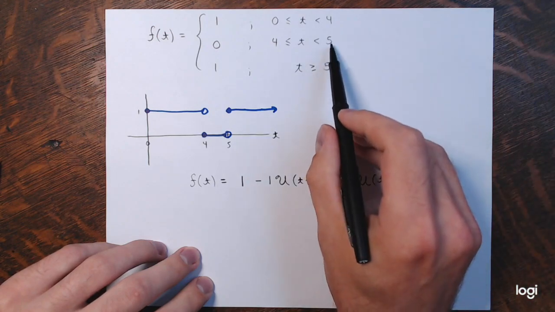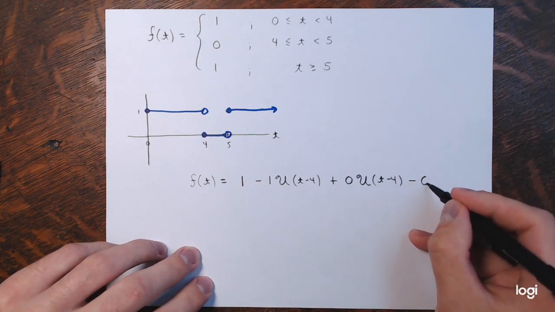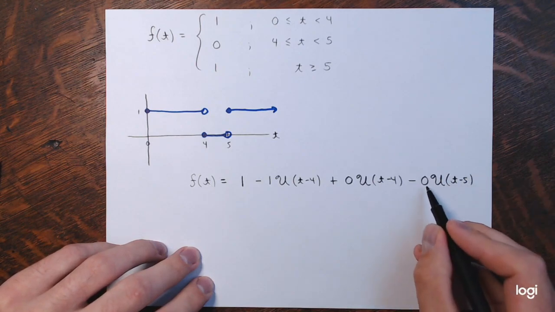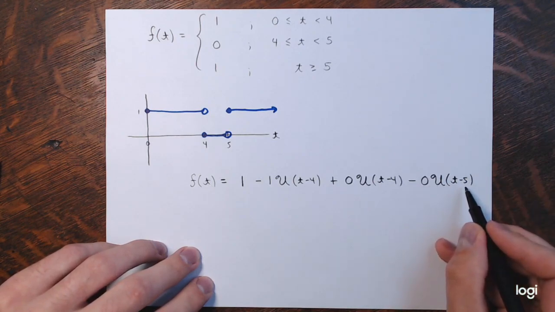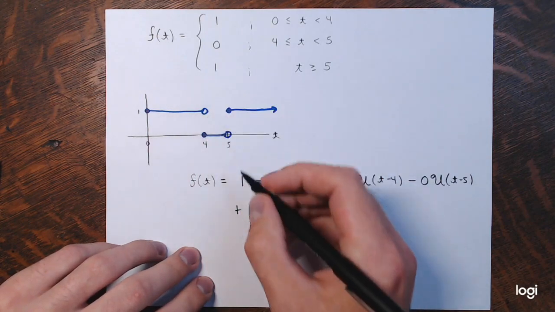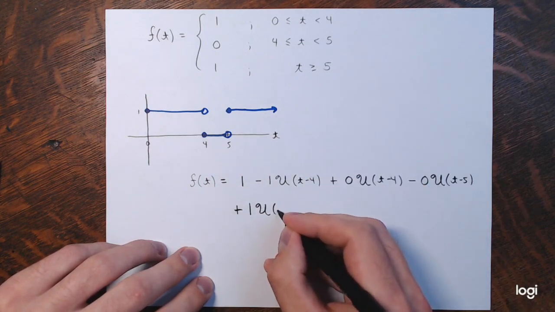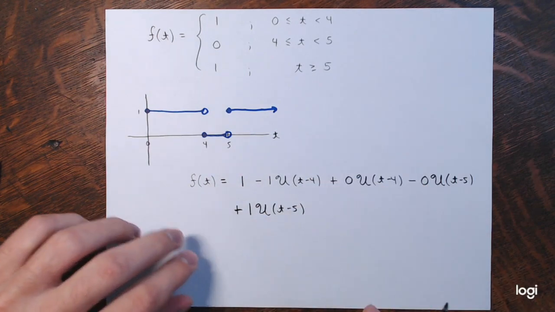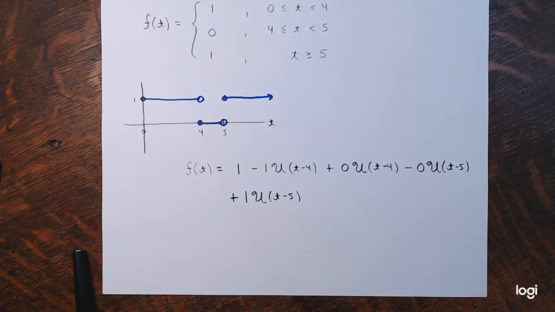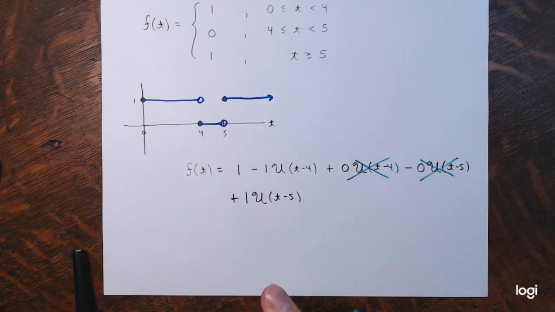And then I want to take that away after 5. So subtract 0 times the unit step function at t minus 5. All right, this takes away that piece after 5. And then I would like to add on the last piece, 1 after 5 times the unit step function at t minus 5. All right. And then obviously this can be simplified a bunch. These both have times 0, so those are not needed.